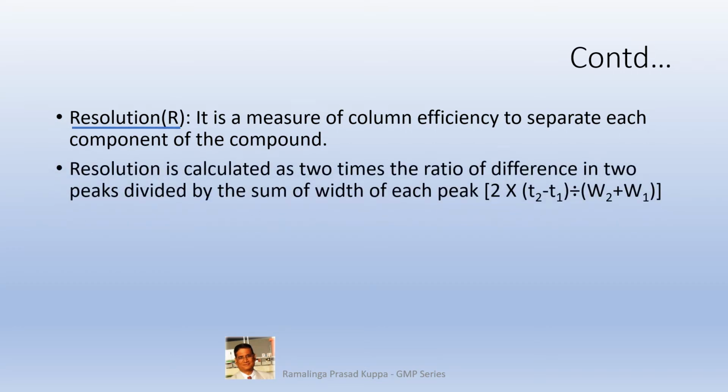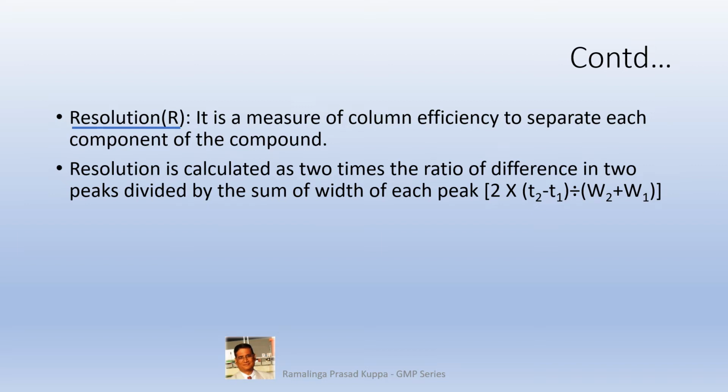Resolution is calculated as 2 times the difference in retention times of the two peaks divided by the sum of the width of each peak: 2 multiplied by (T2 minus T1) divided by (W2 plus W1). This is an important factor for accurate integration of peaks. Resolution is a measure of adequate separation of individual peaks for integration. The resolution factor can be calculated as per the formula given here.